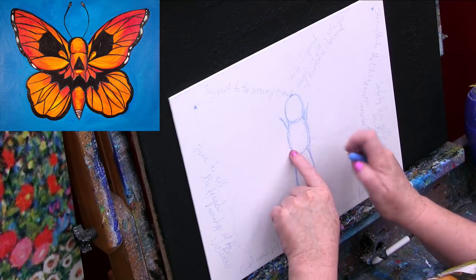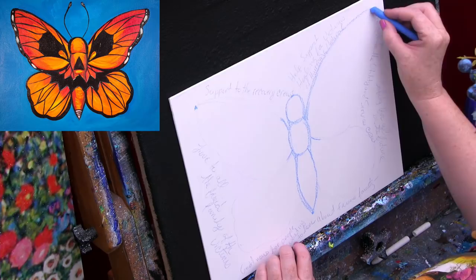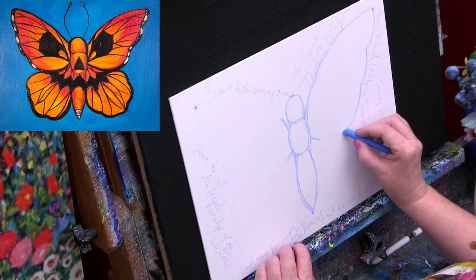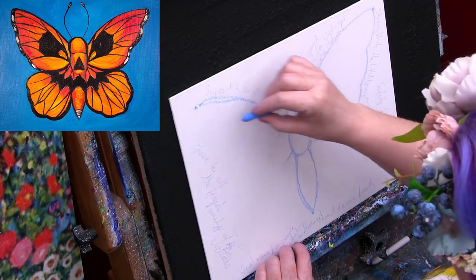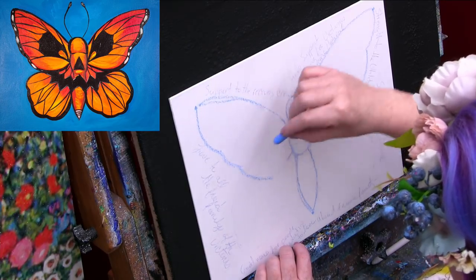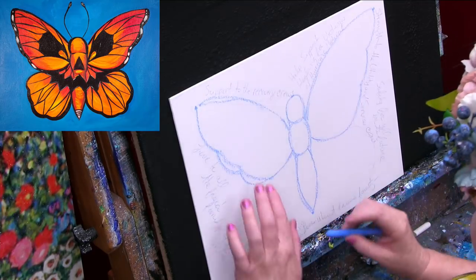I'm going to come to his little mid body. I'm going to make a little line right here. And then we're just going to arc a little chalk line to this. And I like to go scallop, scallop, scallop, and into the body. And that's how I get that little butterfly in. So if you're wondering how one draws the little butterflies, that's how one draws that in. Scallop, scallop, scallop. And then that scallop got skinny, so I'm going to make that scallop a little bit fatter, because, you know, it has to look like you can catch some wind there.